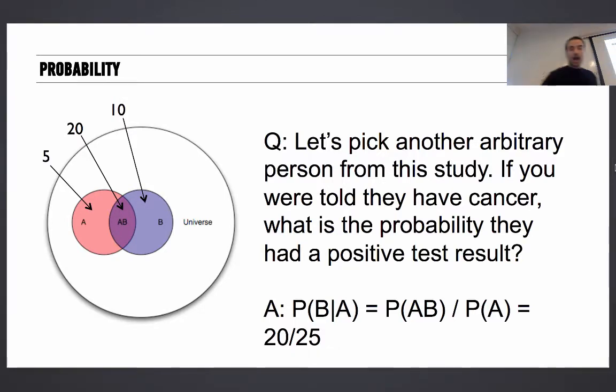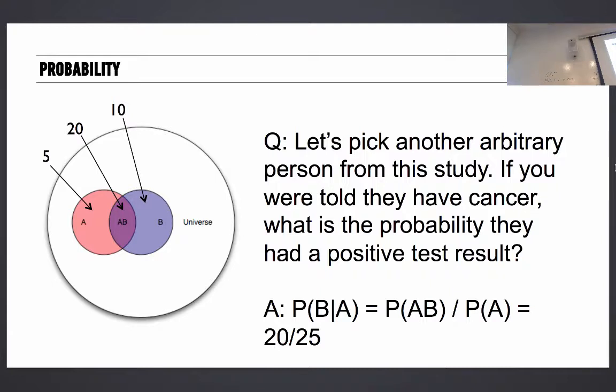If I tell you that they have cancer, A is true. So now the question is, what is the probability that B will occur given that A has already happened?